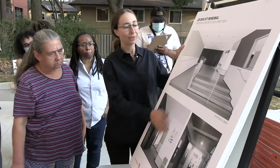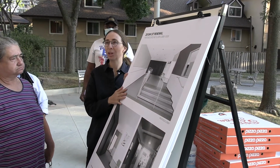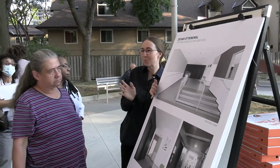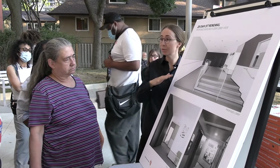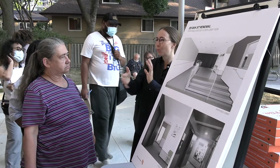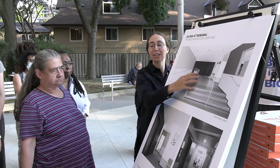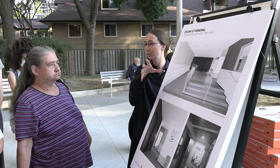Okay, so this is the new lobby entrance. The lobby felt very crowded, with a lot of traffic. It's very small for 468 units, a tight space to get through. The ramp is small, everything is tight. So we widened the ramp and made it shallower, since it's currently too steep. We got rid of the planters and the walls and opened it up, so it's going to feel much wider when you come in. And obviously, tactile indicators, the right kind of accessible moves, and a glass guard instead of that wall in between.